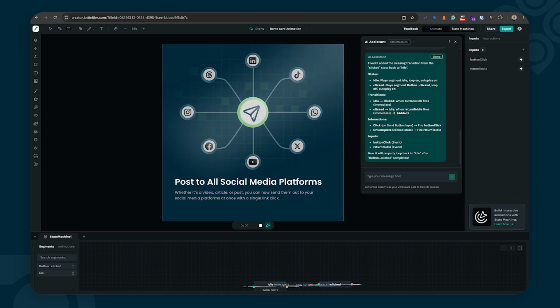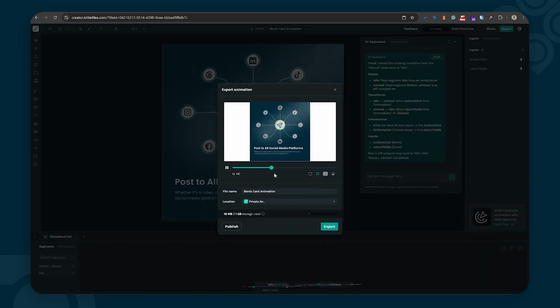Now we can export this as .lottie and you can embed it in your website, Figma website, Webflow website, on your WordPress website. You can embed it in your apps, on a lot of platforms. Let me just show you how to export and then embed it in all of your platforms. So to export, you just need to click on the export button over here. And you are going to choose a location for your animation. So I already have the location where I want it to be over here. So I'm just going to click on export.